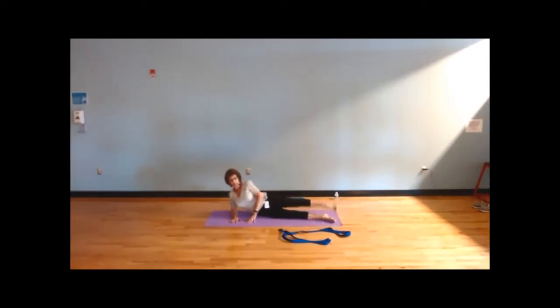Lift that top leg up and down a few times. Up and down. Good. Roll it around if you want to make a little circle. Good. Go the other way if you like.